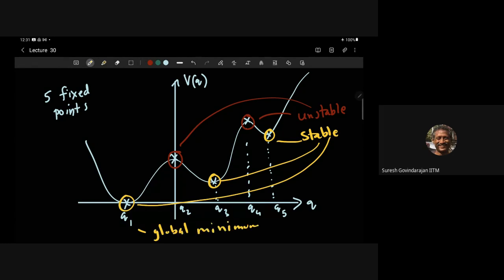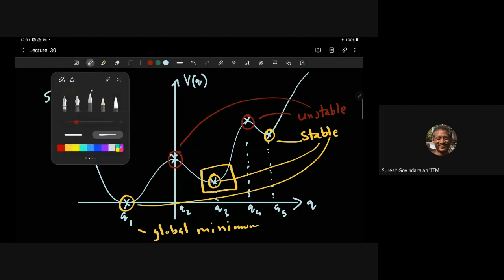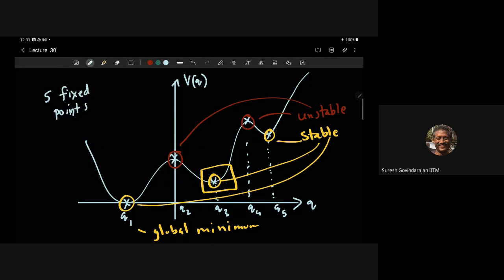But we are only interested in small oscillations, so we'll stick to some small neighborhood, say like this, where you will not see all the other points. That's the idea. So that's what we mean by small oscillations. We don't consider oscillations that are really, really tiny. Is that clear? So these are all stable viewpoints, and so for small perturbations, this is the conclusion. So very nice. We just reduced it to looking at the extrema of the potential.